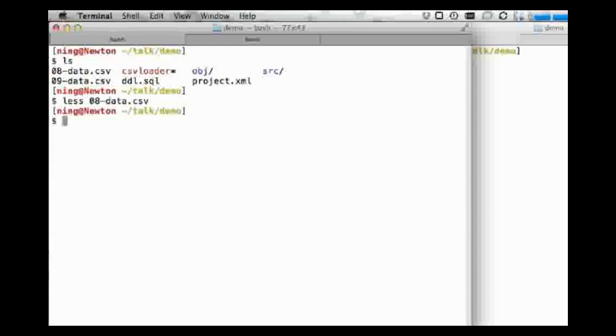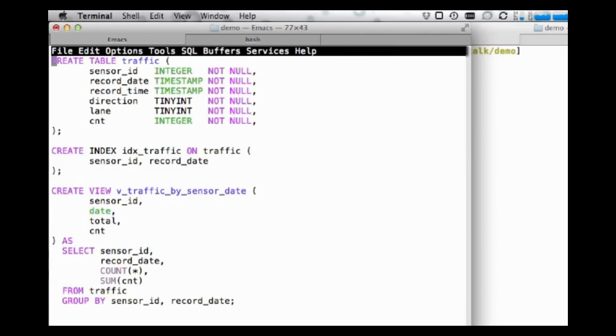To get started, we need to define the schema of the database. Let's create a DDL file. So we have the schema here. The traffic table is the one that we're going to use to store all the data that we just saw in the CSV file.